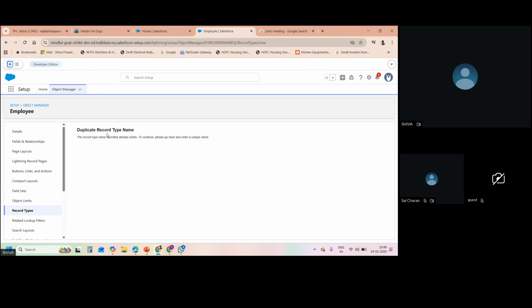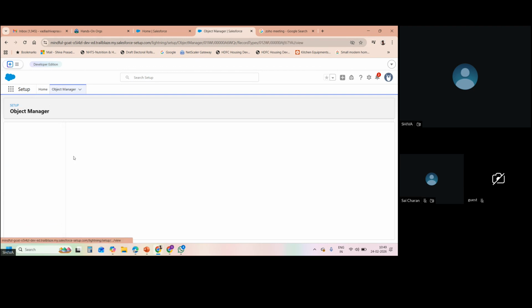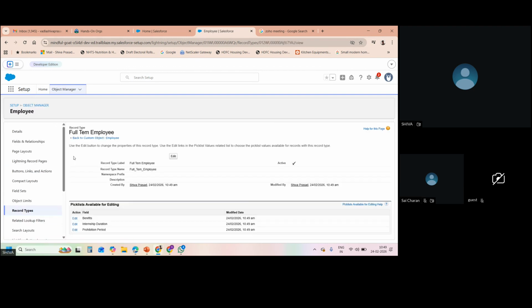Duplicate record type name. Okay, full-time employee, it has been created. When I open this record type, it shows whatever picklist fields exist in the object.